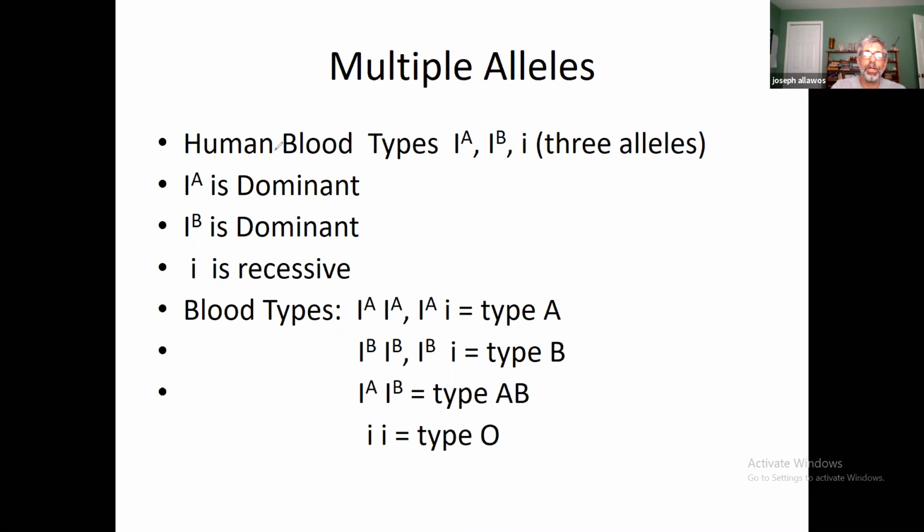You might also think because these are dominant that they're the most common, but they're actually not the most common. Type O in the United States ended up being the most common blood type. The way we explain this is because we believe that these immunoglobulins, the I to the A and the I to the B, are mutations which occurred relatively recently in human evolution, and they simply haven't had a chance to spread throughout our human population. There are some countries like Germany where type A is finally taking over type O. We would expect eventually type A and type B to be the dominant blood types because they are dominant alleles.